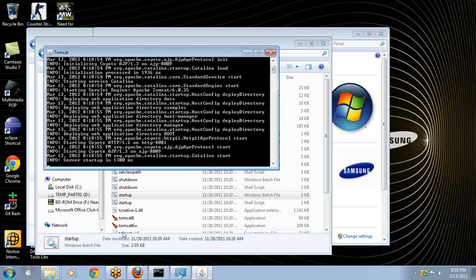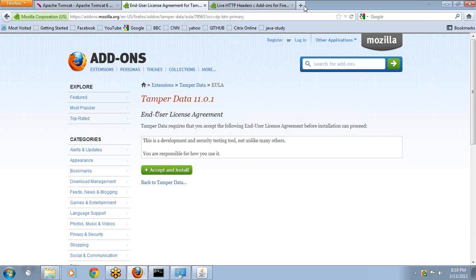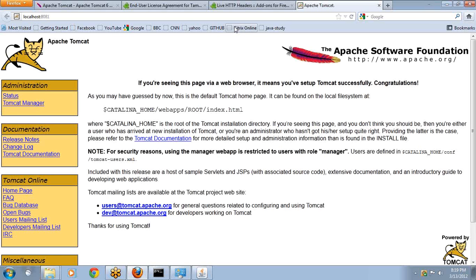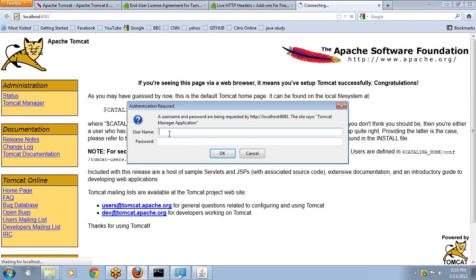So Manasmita, you're done with it, right? It's asking for username and password. Tomcat. Yes, Arnav. Okay. I'll explain that particular thing here in this computer. Localhost colon 8080. You changed the port number? Okay. Yeah. Click on the Tomcat manager. Okay. Did you modify the Tomcat user? No, yeah.